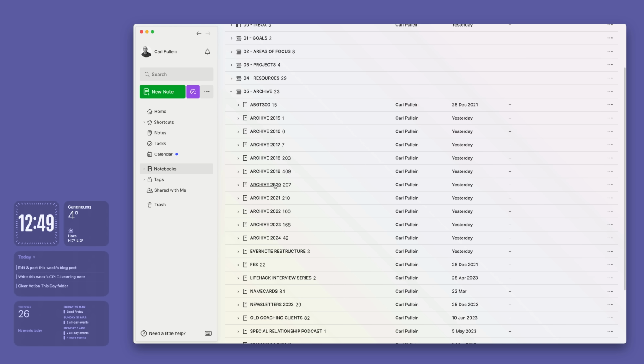Now, the thing is, round about 2017, I think at the end of 2017, I archived pretty much all my notes, or exported all my notes into an archive file, and I placed that on a hard drive. So I've actually got notes that will go back to 2009. But my life changed around about 2017. I no longer taught English. I started focusing on this business full time. And so what I have here is very few notes prior to 2018, but they're actually on a separate hard drive. But if you look down here, I've got loads and loads of notes that I've collected.